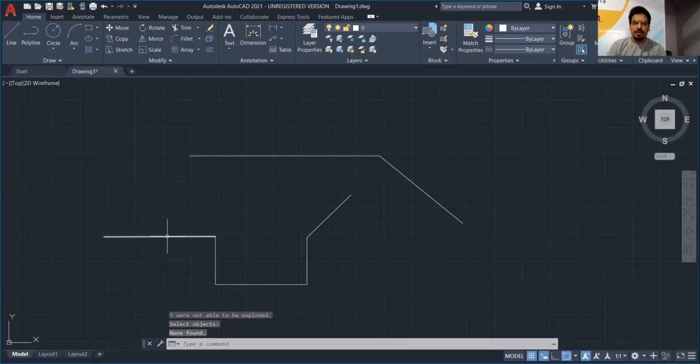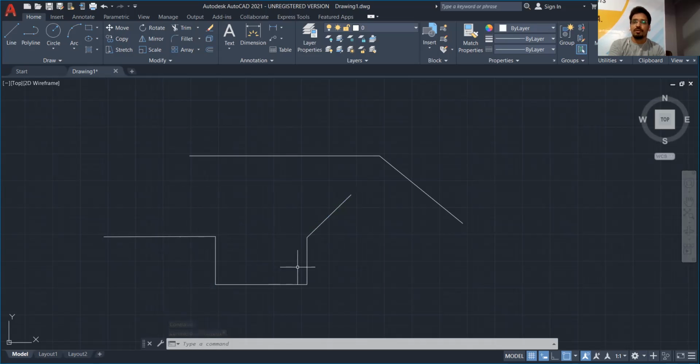Okay, now if you click on this line, you can see that the polyline gets exploded and it is converted into different lines. So this polyline is converted into simple line.